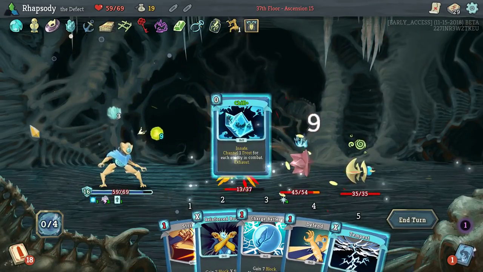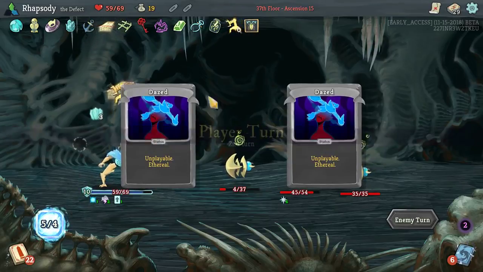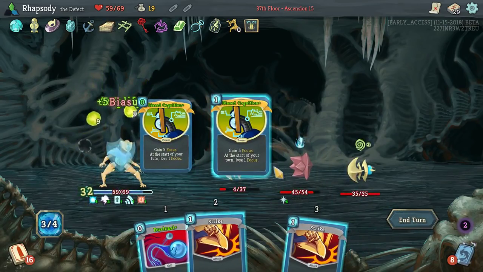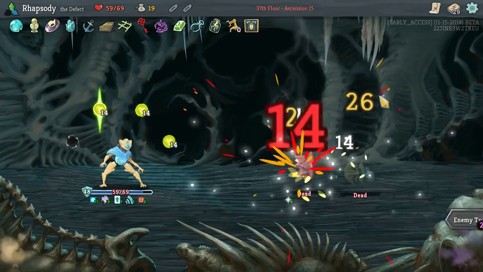So I'm making sure to chill at the very end here because I need to set myself up with block for the next turn. Amplify Biased Cognition here. And then, you know, just dual cast. Throw out some extra damage. Just watch everything die.